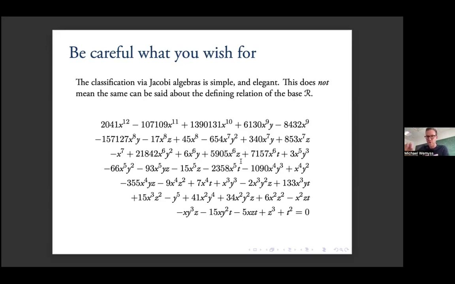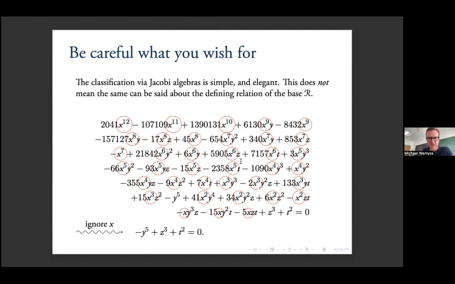So we give different data. We give you how to glue the top space as opposed to the bottom space. But let me show you why you should believe this is related to flops. If I circle where X is in these diagrams, these are all the terms that involve X. If I quotient by X, which should feel very similar to quotienting by your central element, lo and behold, you get Y^5, Z^3, and T^2, which is an ADE singularity. This is the geometry version of the algebraic length earlier: quotients by central elements have ADE type behavior, and they're really explaining what's going on.